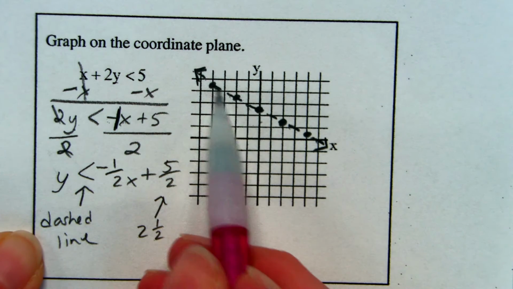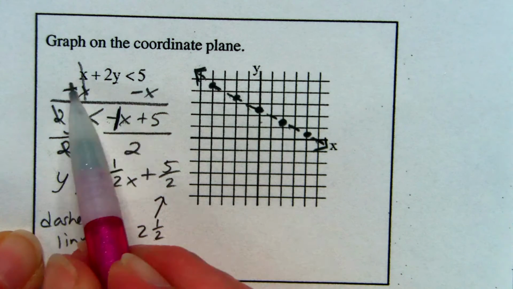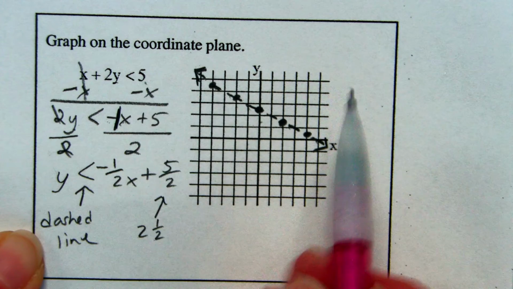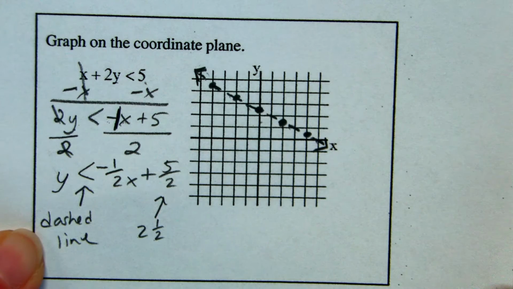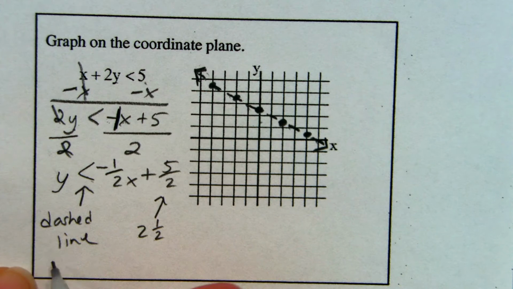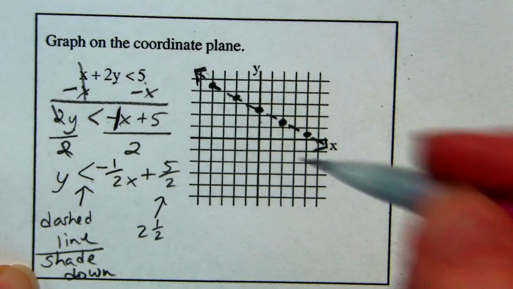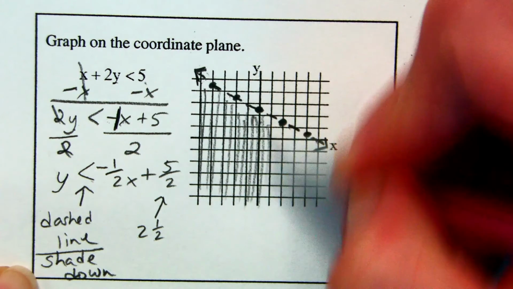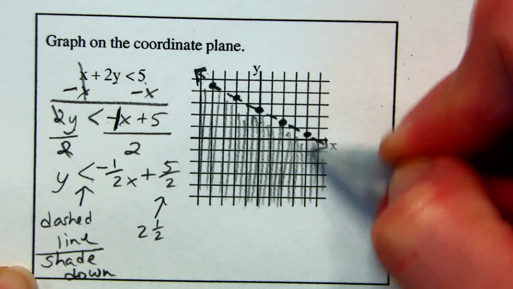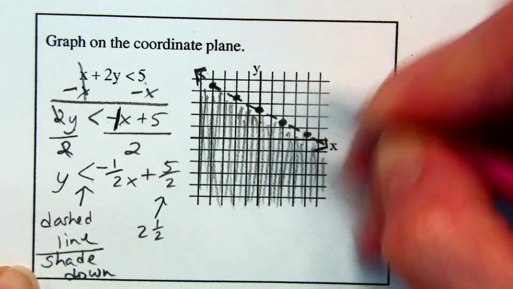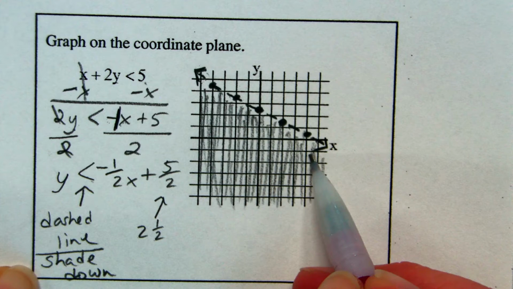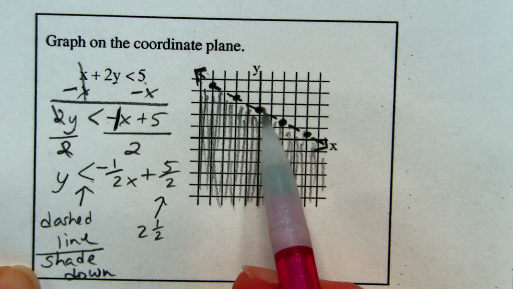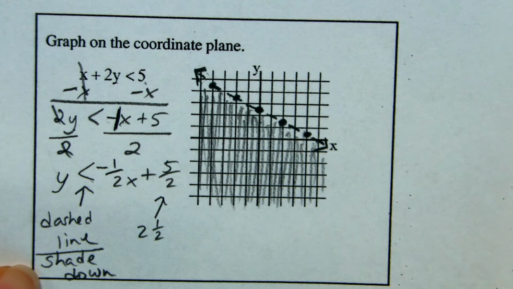And that means if I take points off of here and put them into that original equation, they will not work. But it's still a boundary line for the shaded points that are going to work. All right, so this is less than. That means we're also going to shade down from the line. So we're going to shade below the line, which is this side right here. So when you just have a less than, all of these points, if I put them in, are going to make the less than part true, but there's no equals. So the points that are on here are not going to make it true.